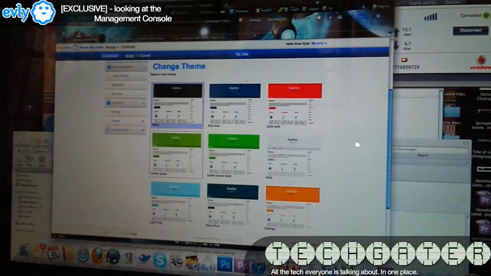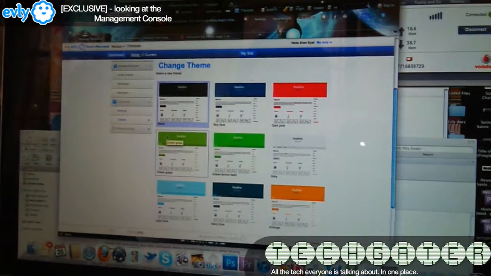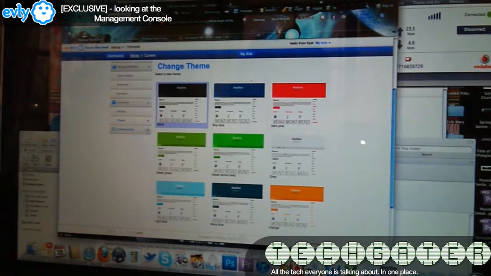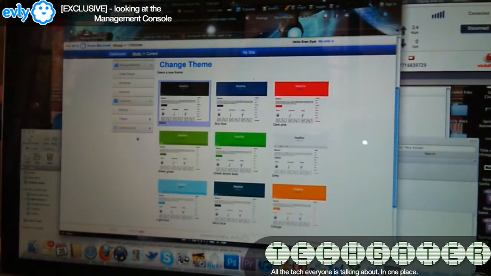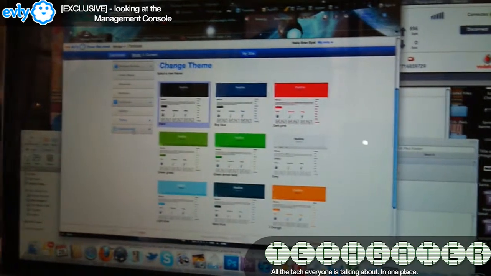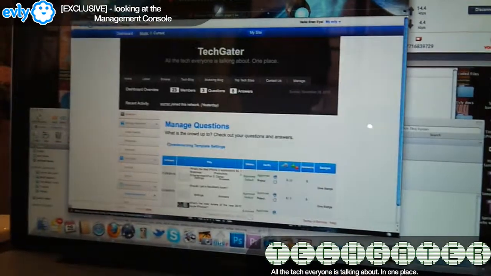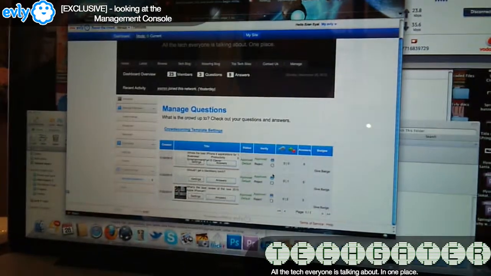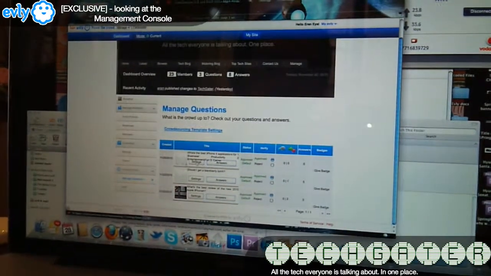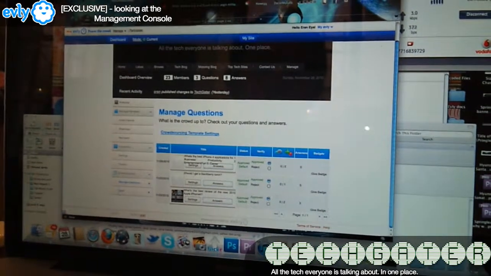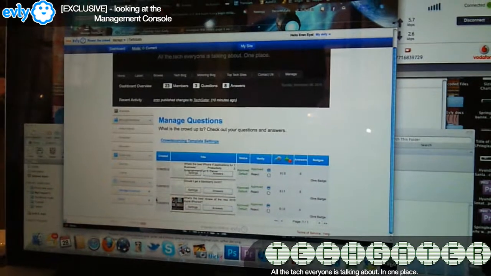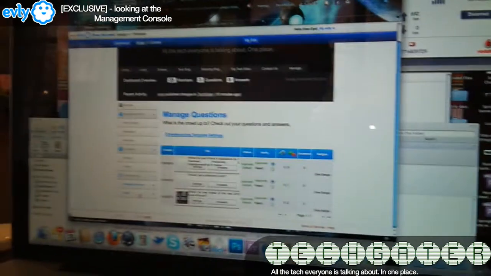And then going deeper into the crowdsourcing element, I can manage the questions that have come in, as you saw earlier on. I can approve them, I can reject them, and I can deal with them on a case-by-case basis. I've got settings which I can start changing. I can also go into the build process, and I can start managing items from there.